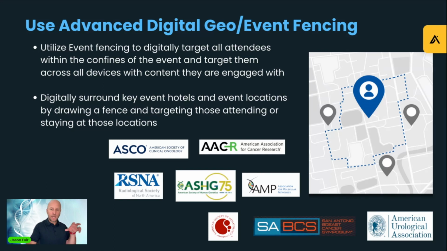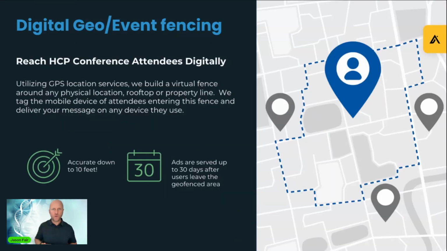The other great thing about this is depending on the size. So like ASCO, we not only do McCormick Place, but a lot of the key surrounding hotels. So if there's a headquarter hotel, we can also influence them too. But the way it works, anybody goes to that virtual fence, those blue dots, as you can see up here on the screen. So if it is McCormick Place for ASCO, or if it is AACR for San Diego for next year, once the mobile phone goes through those dots, and again, this sounds kind of creepy, but it's all anonymous, right? We're marketers, but it is anonymous. We just know that that mobile phone within 10 feet has crossed that threshold with those blue dots.